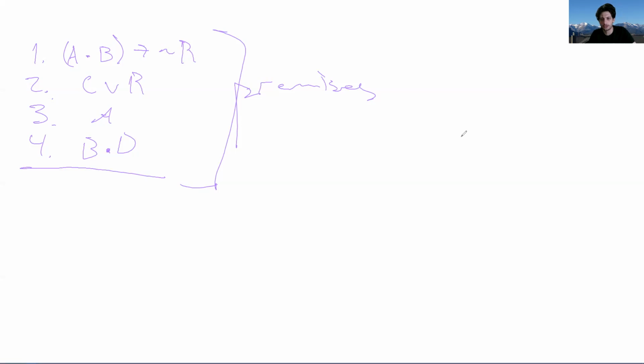We're not trying to prove these lines. It's a weird thing I hear people say late in the semester: so then how do we prove premise 2? And it's like, what are you talking about, prove premise 2? We're not trying to prove premise 2. Premise 2 is something we start off believing. We're trying to prove something down here.